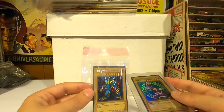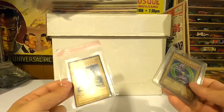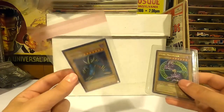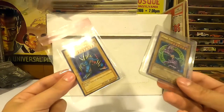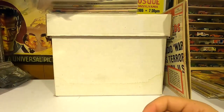And then I got hit with a tax after we negotiated. After he said the $17, then he said the total was like 18 or 19 and change, because of sales tax. And so I just wasn't thrilled with that transaction. Don't know how to feel about that exactly, but I was super thrilled to find original Yu-Gi-Oh cards. So I can't complain too much. You don't see these too often. So that was really cool.